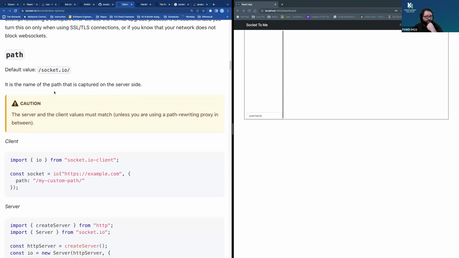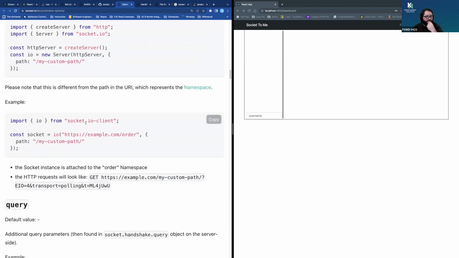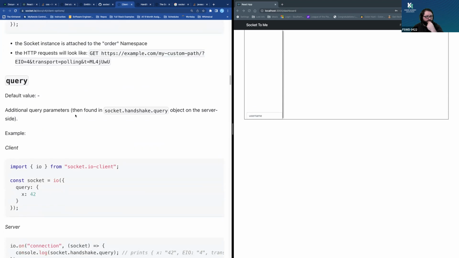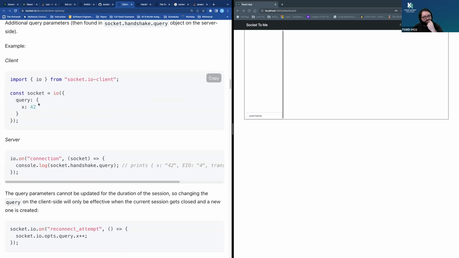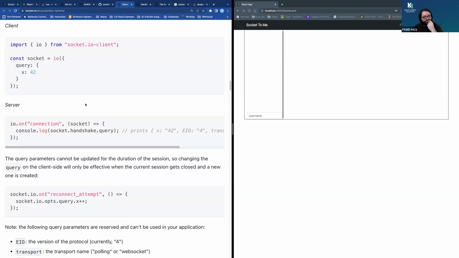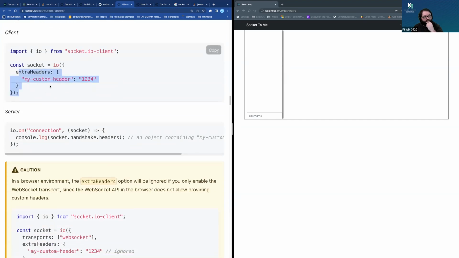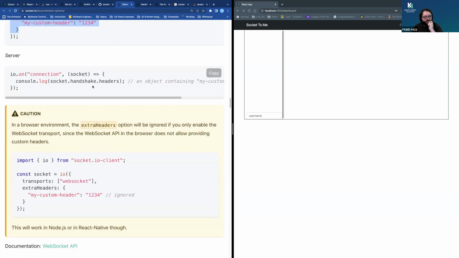Path. Hey, extra headers, that I can do. Maybe.